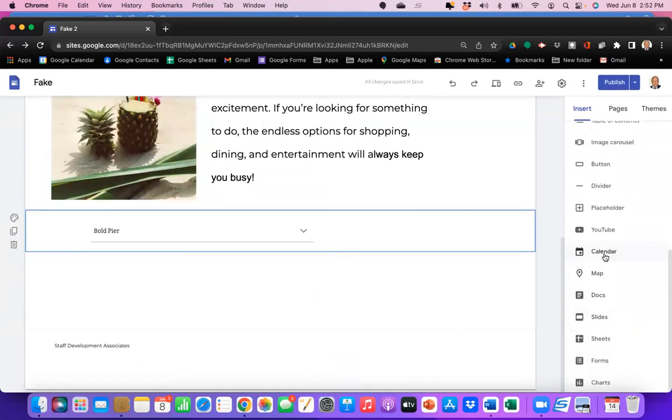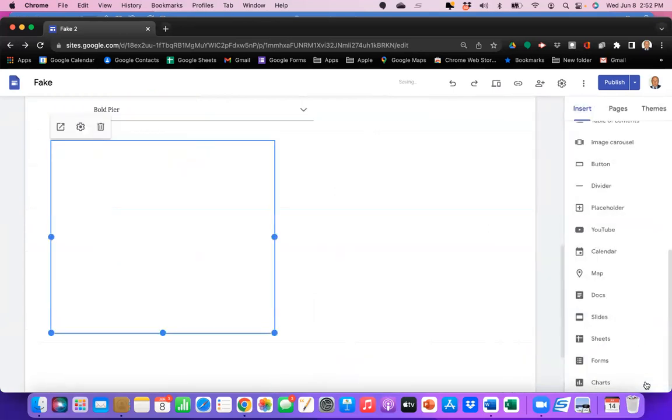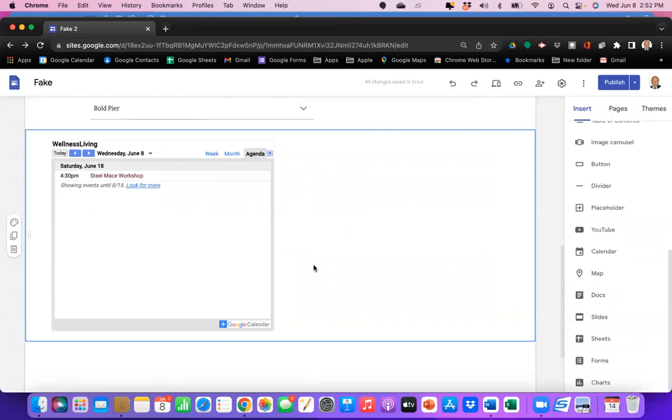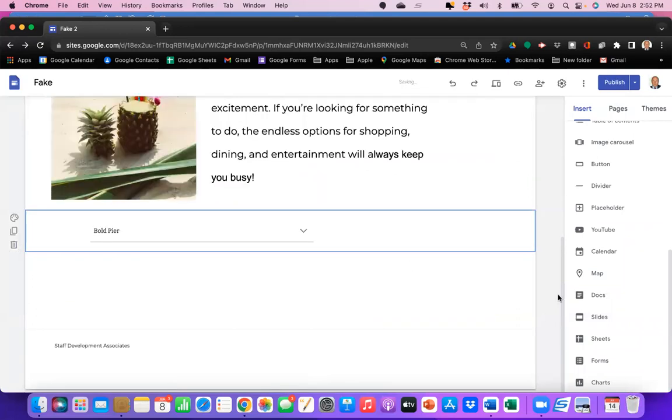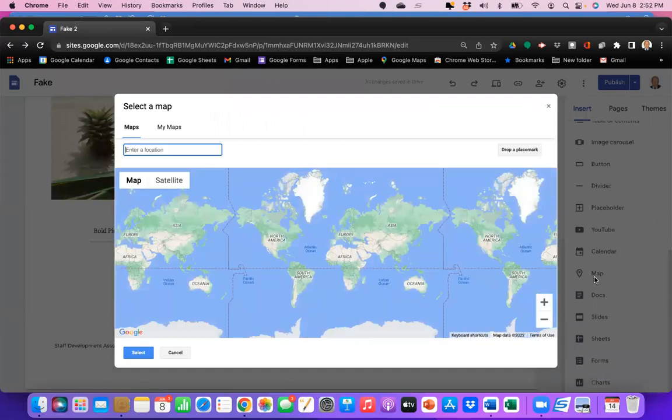So you also can put, and I'm not going to do this, but you could create a separate calendar. Okay. I mean, at that point, you know, merge that calendar into your site. And this would be more dynamic. It would look like a calendar for the week, you know, et cetera. So if you wanted a less static calendar, you could do that. You can also put in a map. And here you would want to put the location.